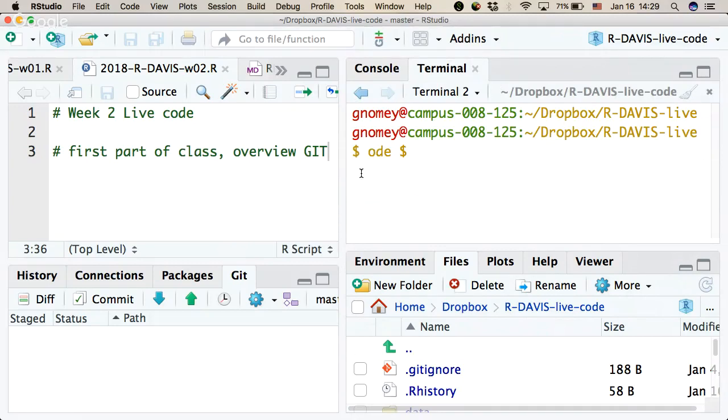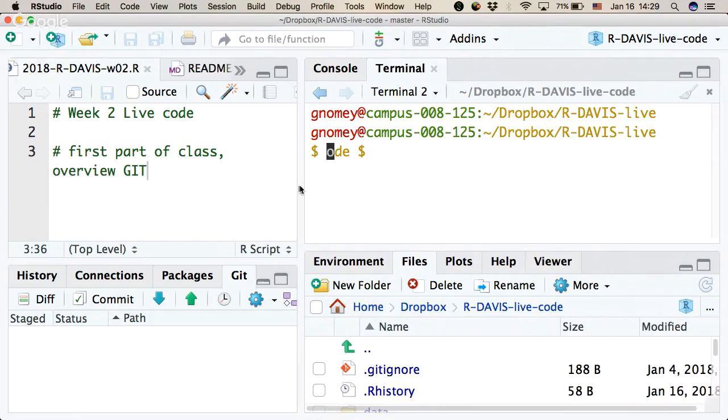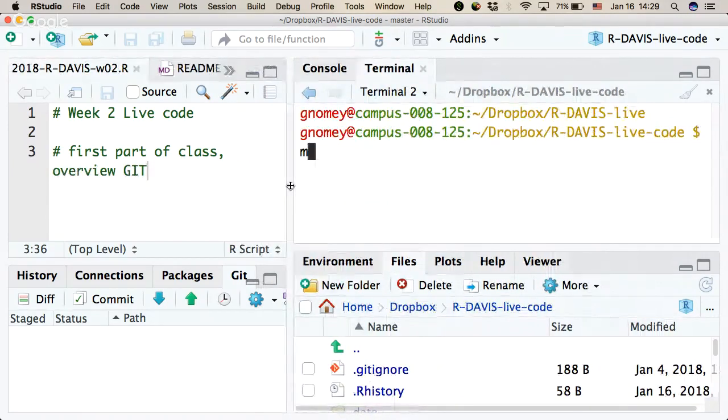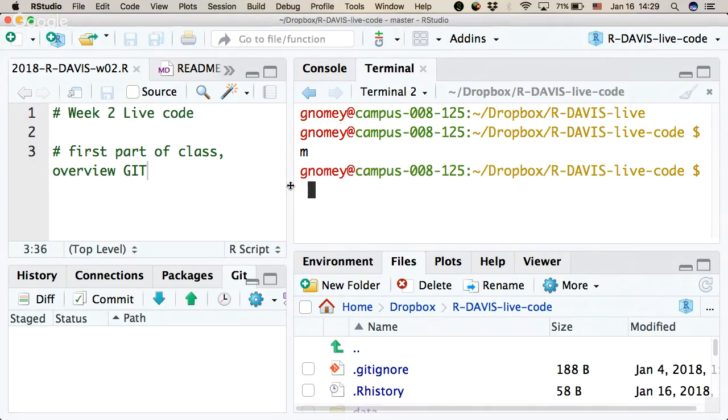I'd like everybody to have a green sticky up if you have a terminal window available. We will assess. Yeah. So you have that green sticky. There's one red, a couple.